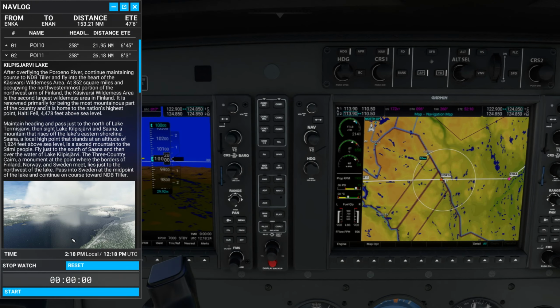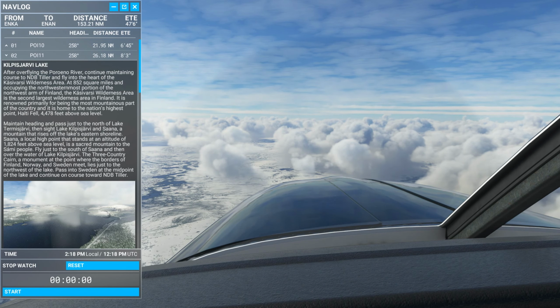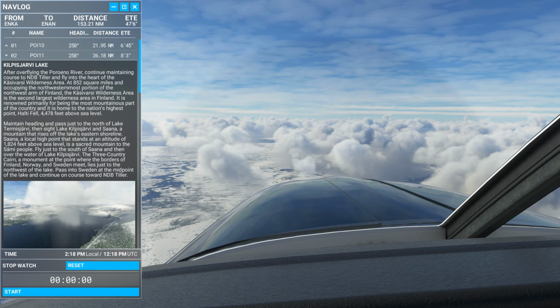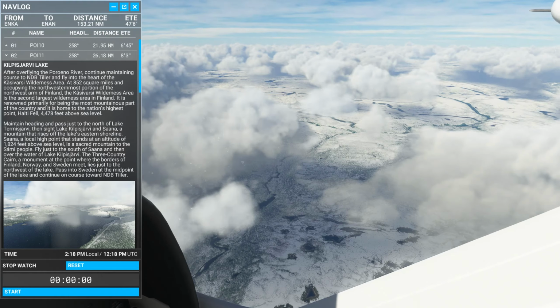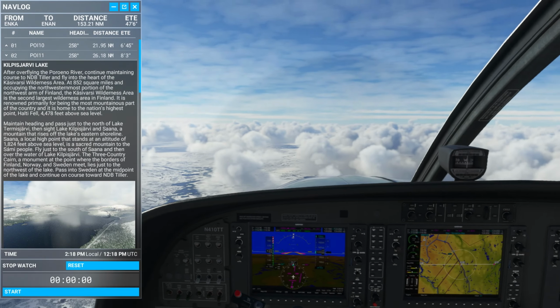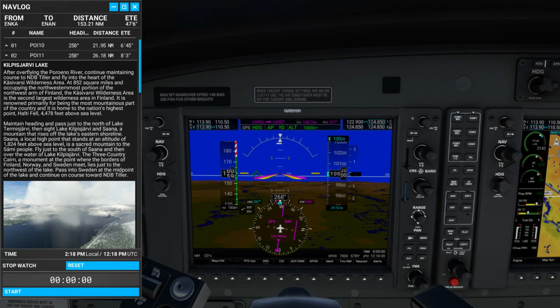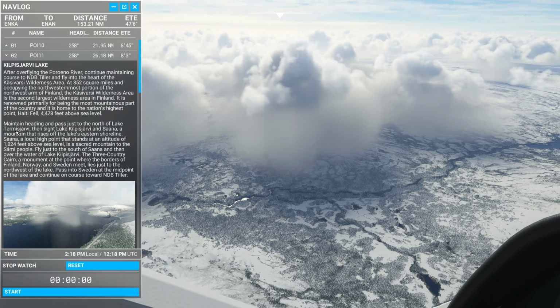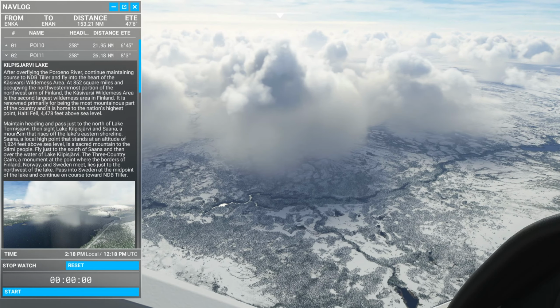So we don't have to be at 10,000 feet. Okay. I mean, we have an option. We can stay at 10,000 feet and skip across the clouds, or we can go into the clouds. Let's stay where we are and stay across the clouds. I feel a bit safer that way. Maintain heading and pass to the north of the lake. It's called Termizavi, I think, I don't know, then sight the lake in the mountain.